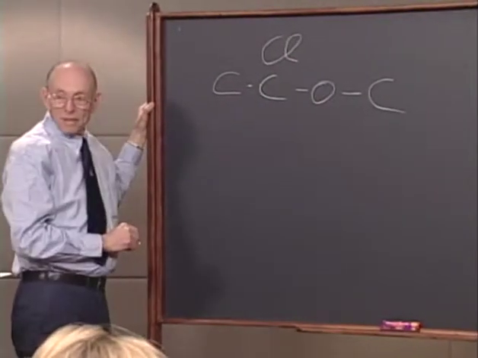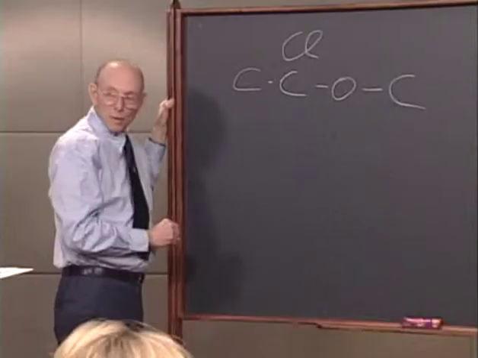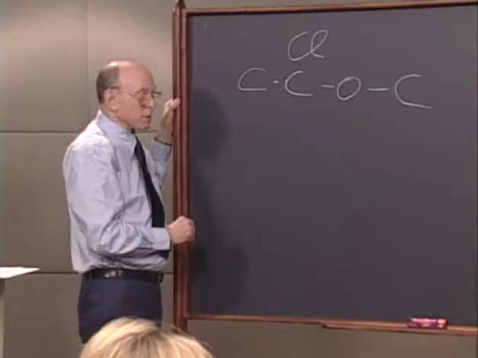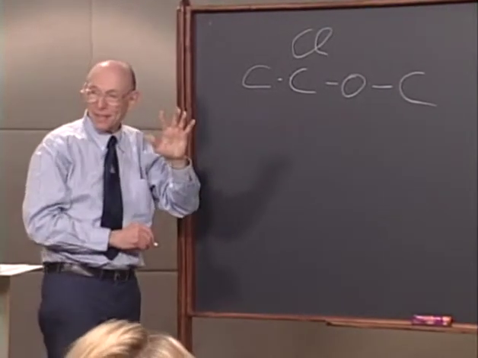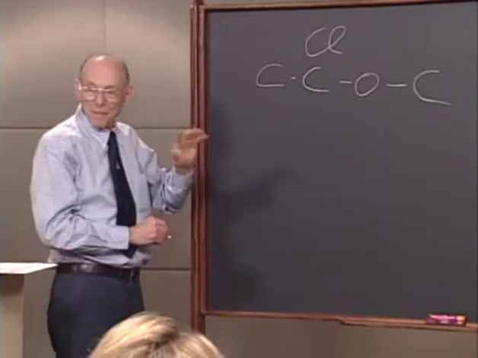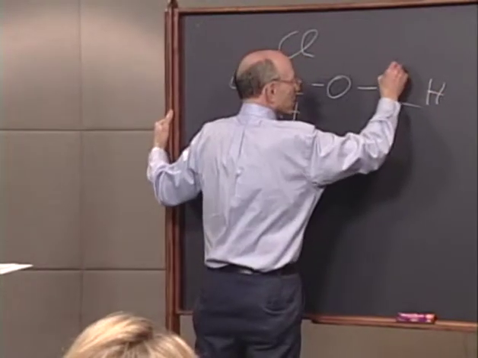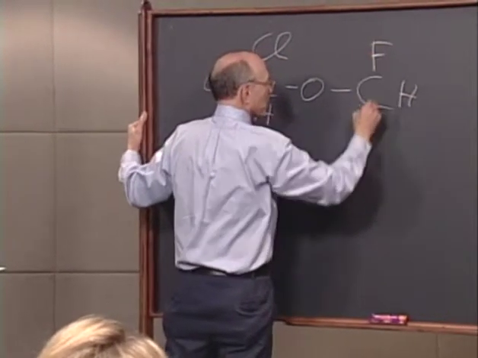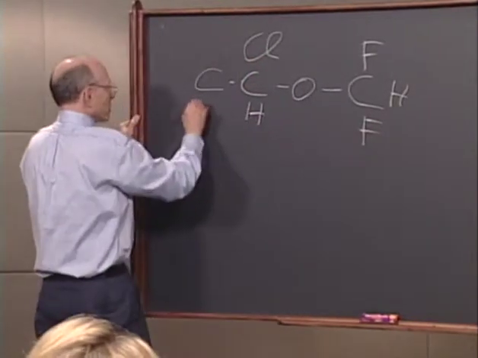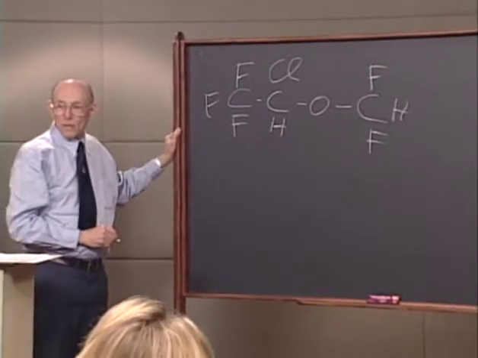Okay, what else? And I believe there's one more chloride, or a fluorine somewhere. There's fluorine, lots of fluorines. There are 5 fluorines that you've got to distribute. Oh, it's a hydrogen. Okay, that's right. And then there's another hydrogen over here, and the rest are filled in by fluorines. And what compound is this? Isoflurane. That's isoflurane.